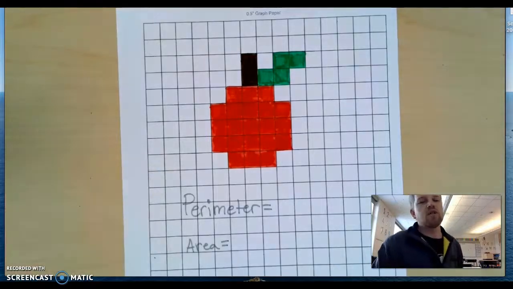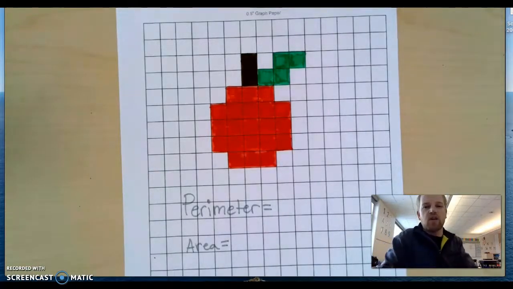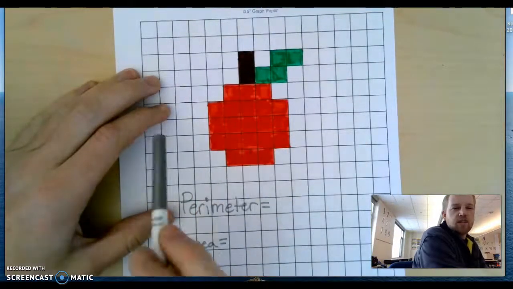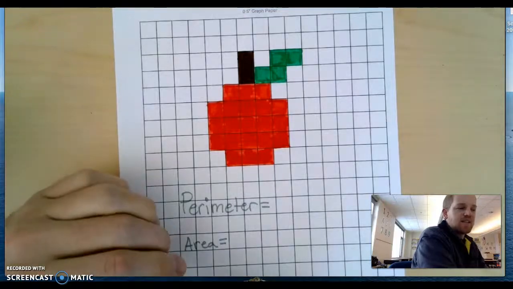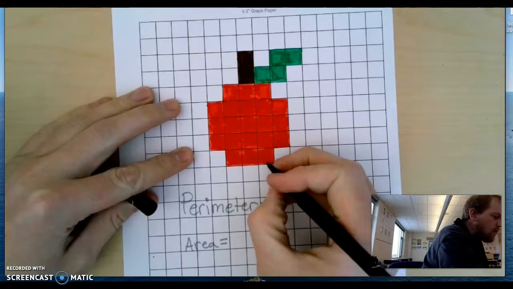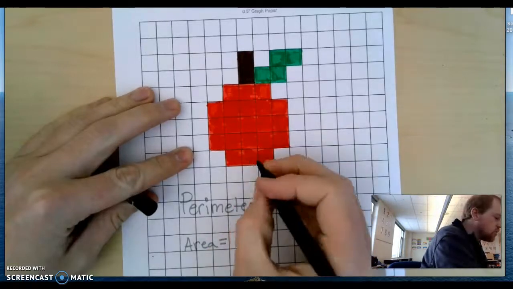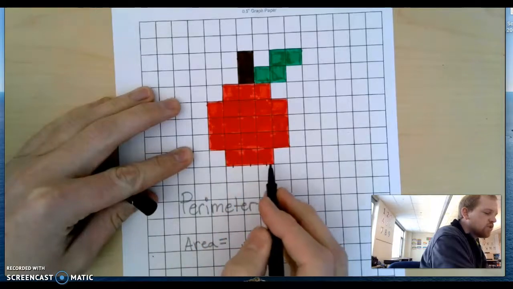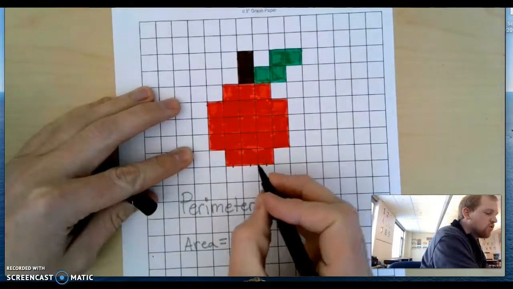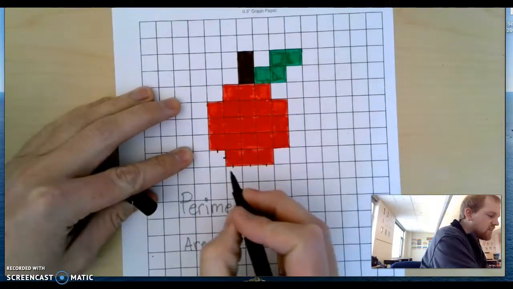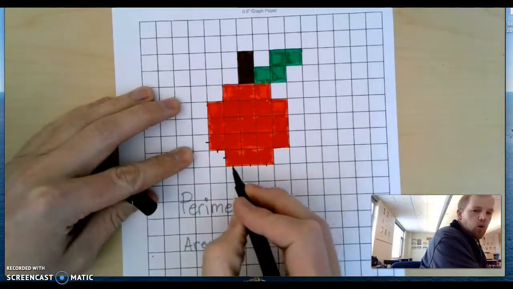The first thing I'm going to do is start with my perimeter. Remember, perimeter is the distance around a closed figure. You will see this is around a closed figure, and I'm going to be counting my distance. The way I like to do this is by making little tally lines so I can see exactly what I've counted so far. So I'm going to start here. 1, that would be my one shape around. 2, 3. Now here's where it gets tricky, because I'm going to count this twice, since I'm still going directly around it. So I got 1, 2, 3, 4. I have to do this side piece here. 5, again the side, and 6.